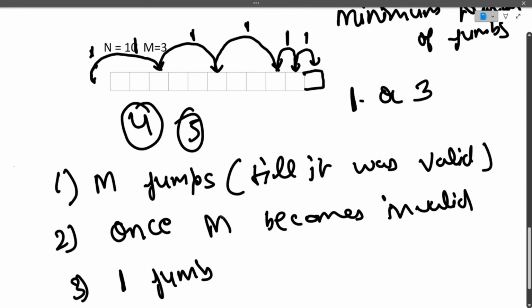So just understand this concept. Till it was valid we were taking m jumps, but once m becomes invalid we started taking one jump at a time only.